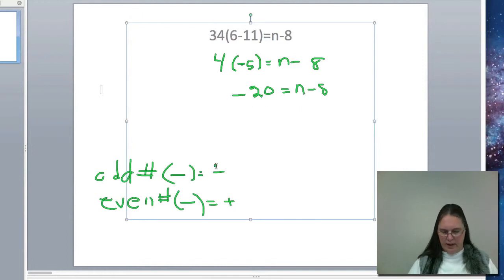The next step is to get n alone. So how do we go ahead and get n alone? Let's look at it. This is our goal, get n on its own. Well, the other equations we looked at, well, if we add 8 to this side, that would become a 0. So if we add 8 to this side, we can look at what happens. On this side, we have n left.